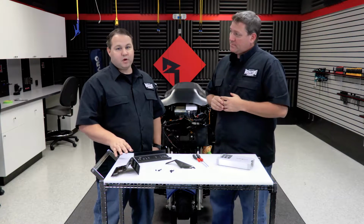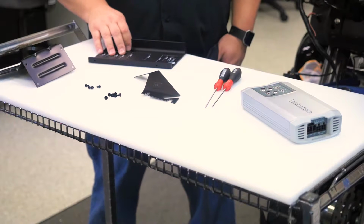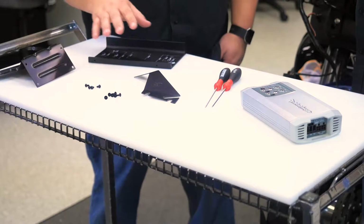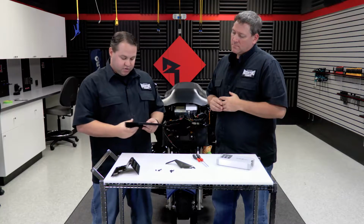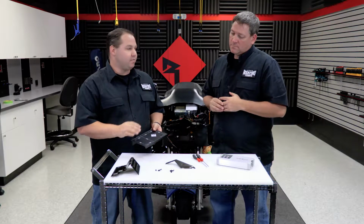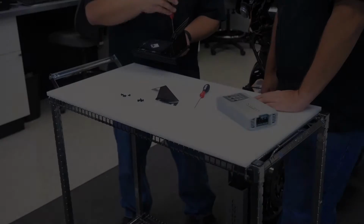Okay, we're going to open up our kit, and inside we have our universal amplifier mounting plate and our 2 brackets that we're going to use on the 98-13 Road Glide. We're going to need to assemble those on the back before we put it in the bike. Okay, well let's go ahead and get that done and then we can get on to the amplifier.